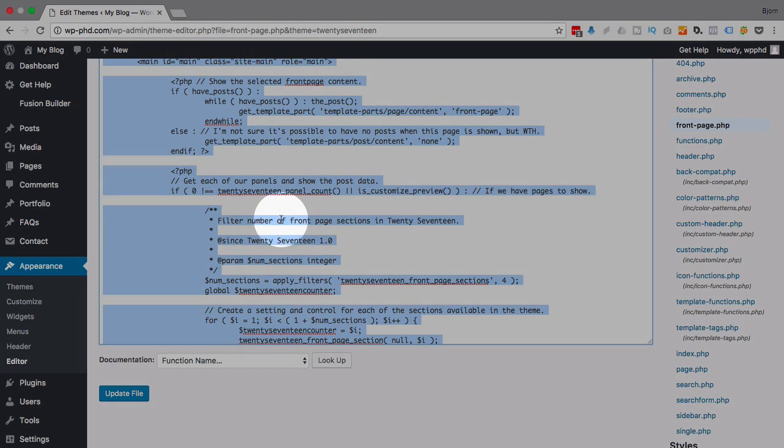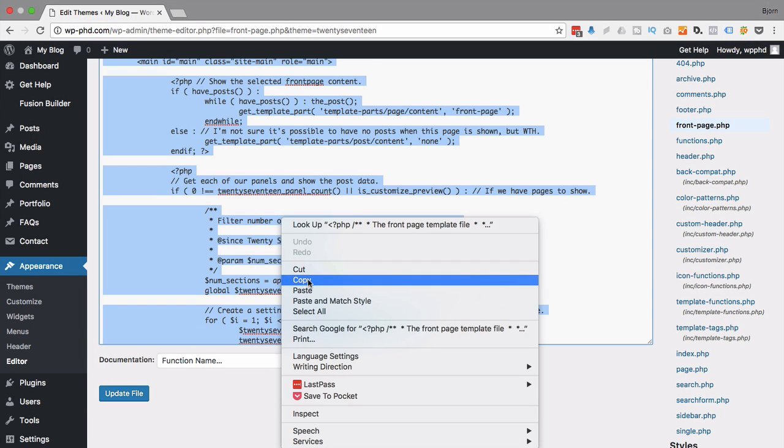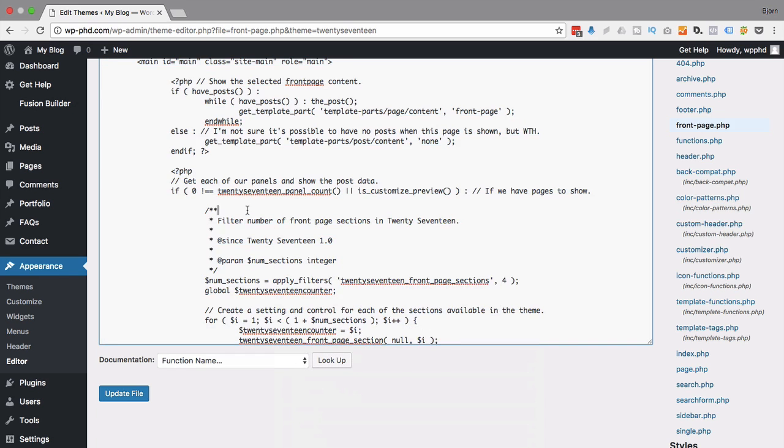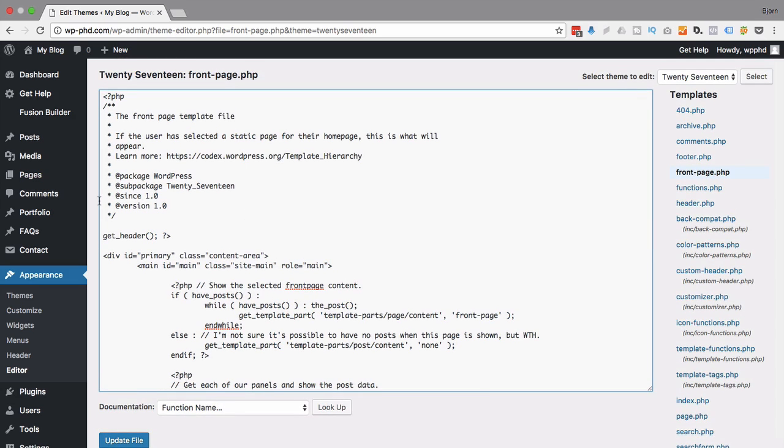You have to either remember what you changed and then edit it out, or you could hit Command A or Control A, copy everything, put the copy into a notepad, make the changes that you want, see if it works out. If something breaks, you just copy the original back in, or you have to have the original theme files handy, and all those things are kind of a pain.